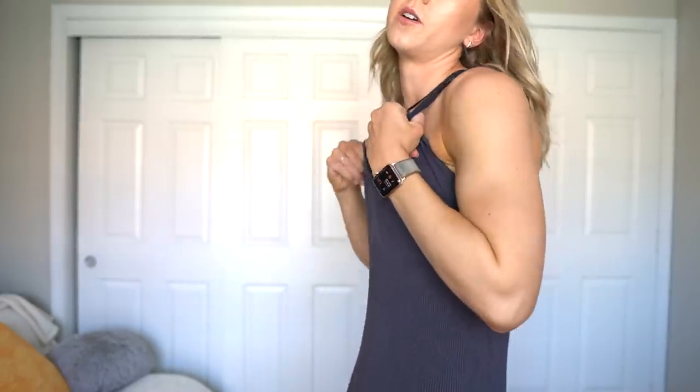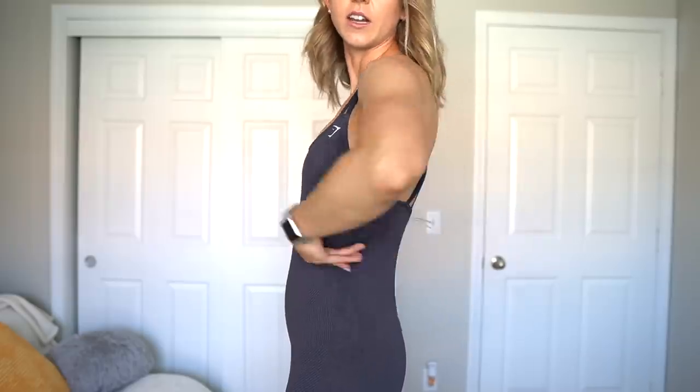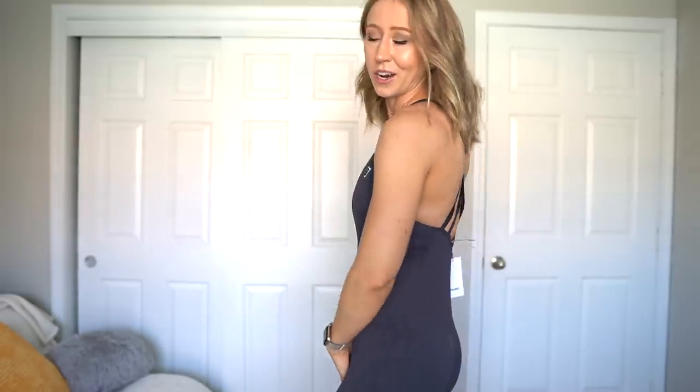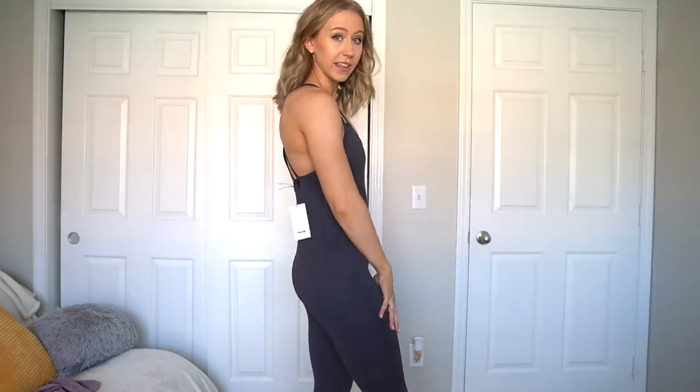As we can see, the boob area is in the middle of my waist — so that's not ideal. This is quite uncomfortable. The straps are definitely going to leave marks on me. None of this waist area is anywhere close to my body. It's like those ill-fitting one-pieces that are just not even close to you. We have a ton of space here. This part is very uncomfortable because it's wanting to pull up. And then it's also too short on me. Probably one of my worst gym looks — you will never find me outside of my apartment in something like this.